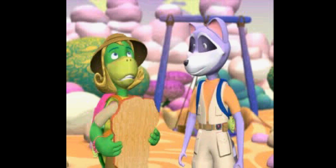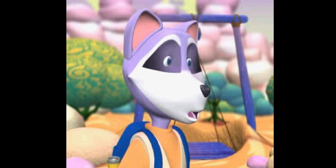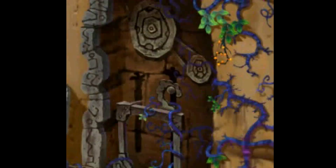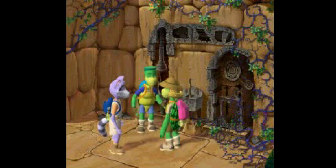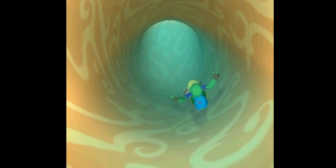Oh, wow. Excuse me. But I think this situation could benefit from your observation. What? This cleverly disguised lever appears to be attached to this vine, which in turn works with this hidden pulley that is attached over here to a weight. Let's try it! Hmm, well, that's strange. Whoa!